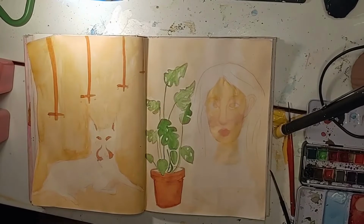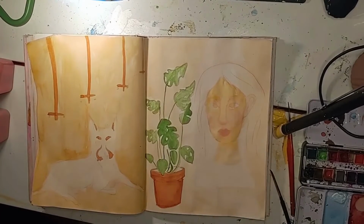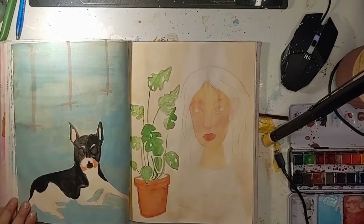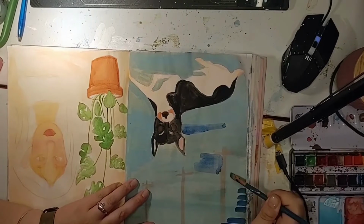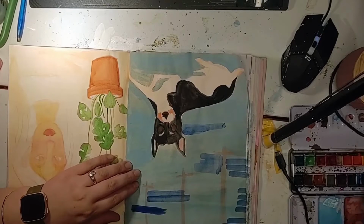Yeah, I started drawing people pretty seriously a couple of years ago. Oh, it just like had a blue layer and the dog turned black. My camera must have cut out a little bit there. Oopsies. Anyway, you get the idea. Layers of things.